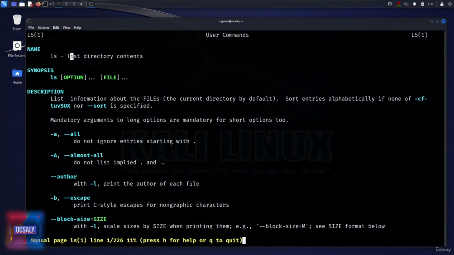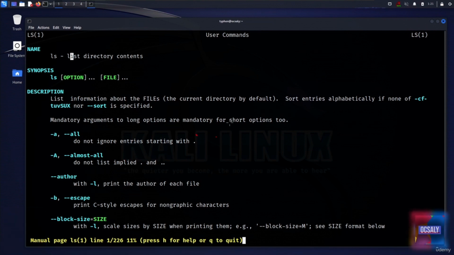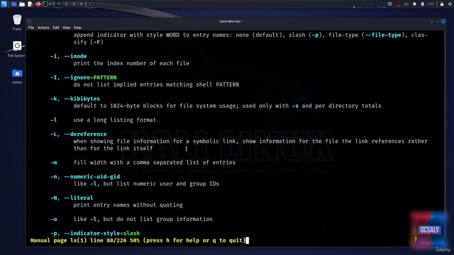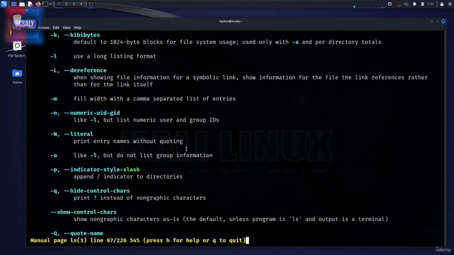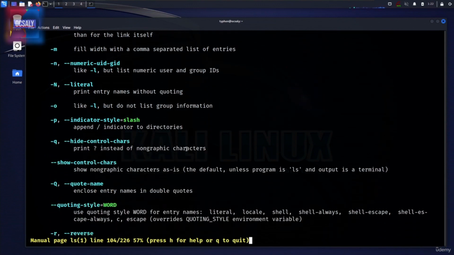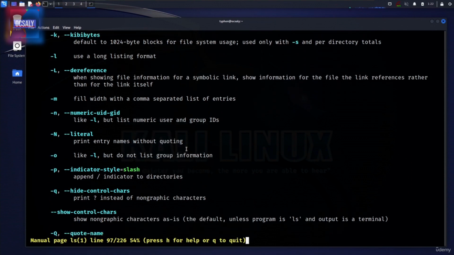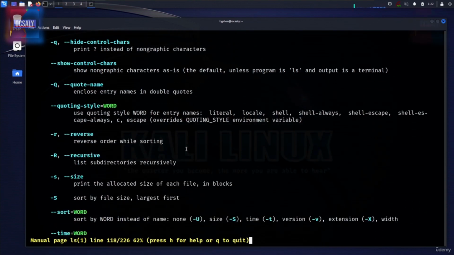So a pager is a utility that allows you to page through displayed text. As you can see here, for example, with the various text, you can scroll down. You can also use the arrow keys to scroll forward and backward through the man page text, assuming that your terminal emulation package supports arrow key functions.